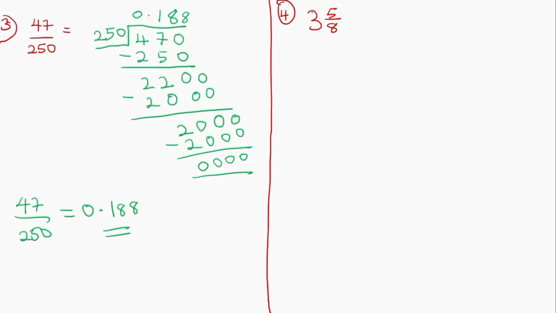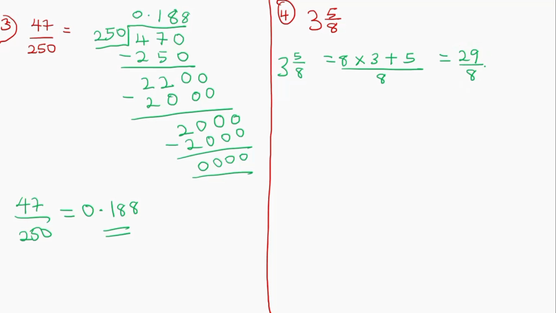Alright, now we have in the last example right here, which is 3 whole number 5 over 8. Now once you have a question like this, the first thing you want to do is to simply convert this mixed number or mixed fraction to an improper fraction. Like I've always said, you multiply the denominator by the whole number, then you add in the numerator. So this becomes 8 times 3 plus 5 all over the denominator, which is 8. 8 times 3 is 24. 24 plus 5 is going to give us 29 over 8.